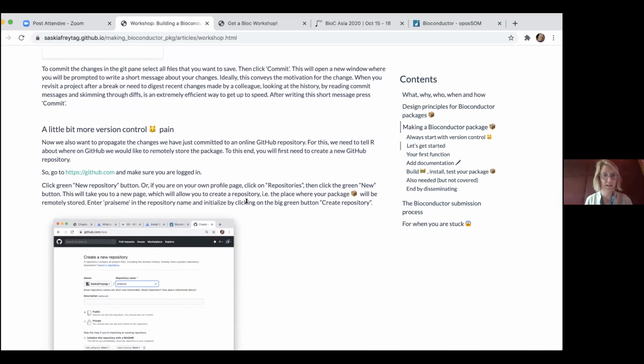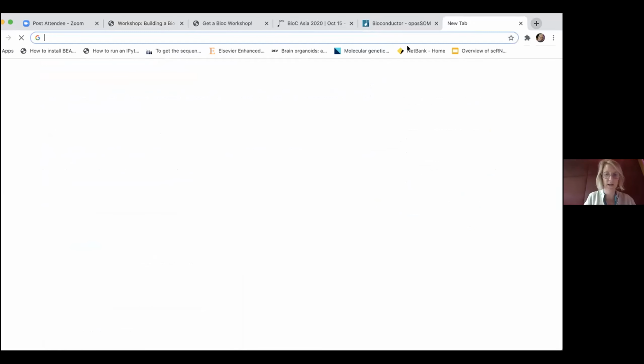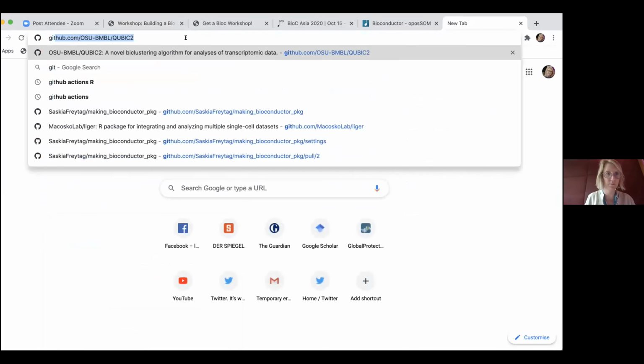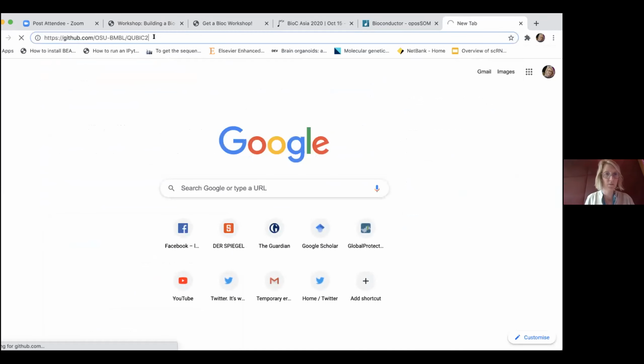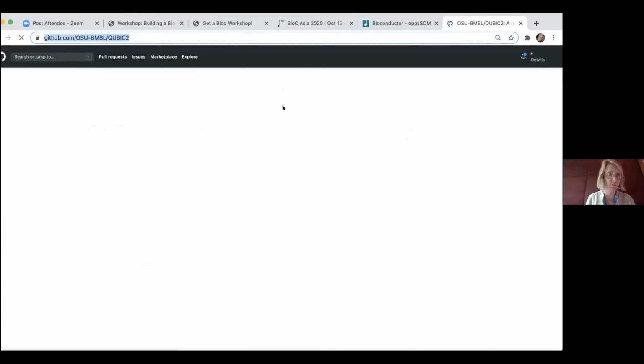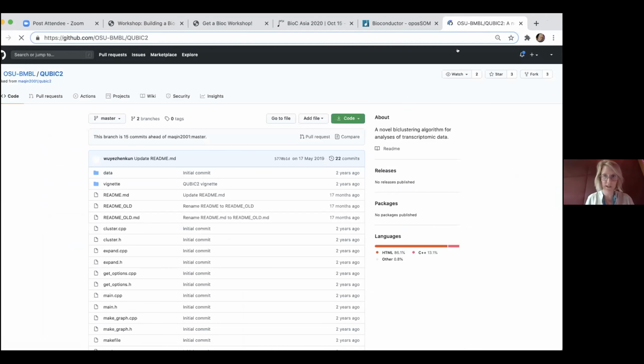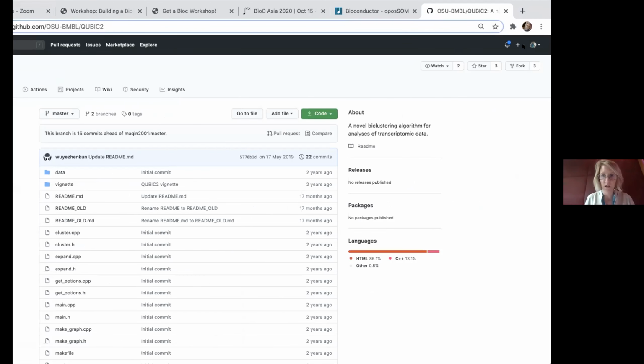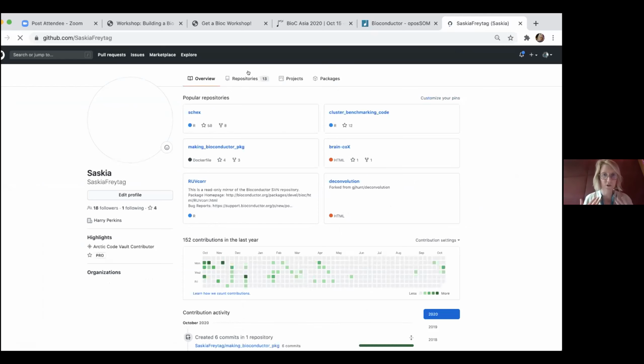The next part is we're going to try to actually push this new package that we're building onto GitHub. The way to do this is, I'm happy I'm already in the right space. We're going to navigate to GitHub, to my GitHub, which is not this one. So let me just go to me. And again, none of you have to do this. This is just for me.